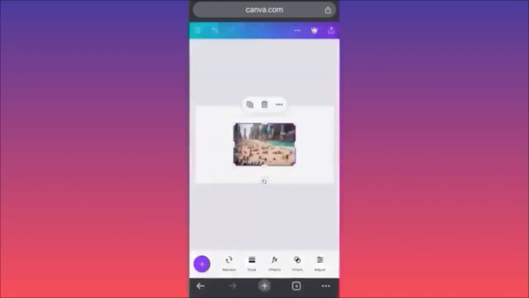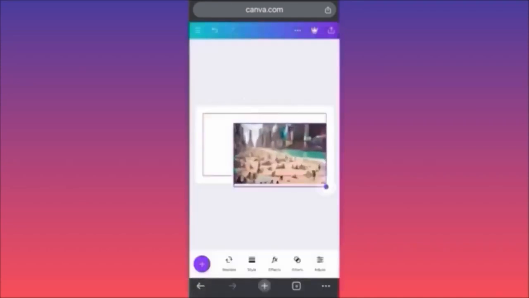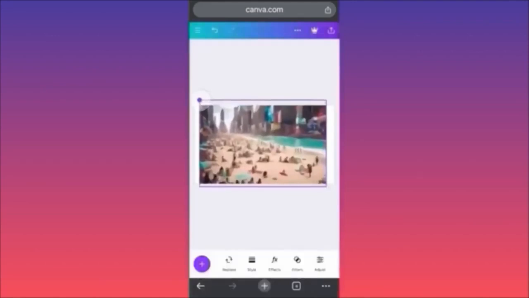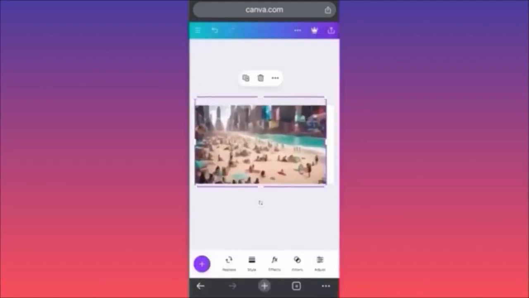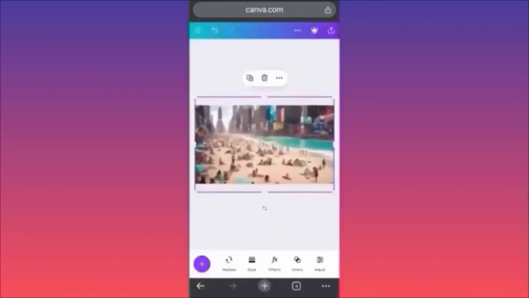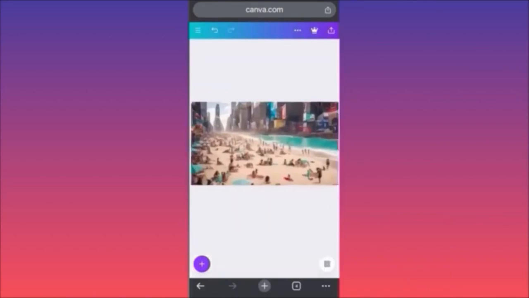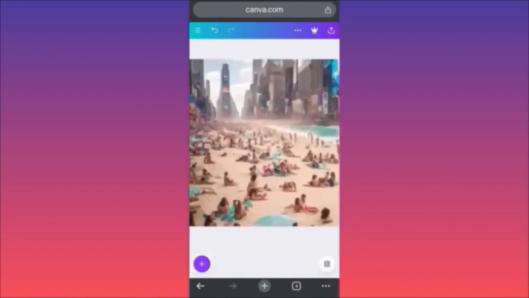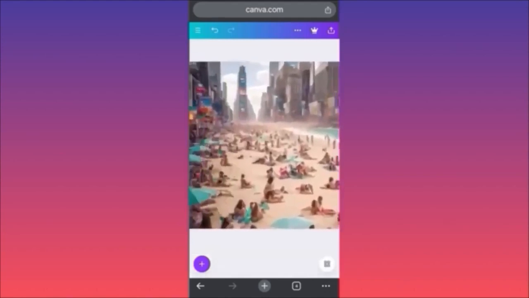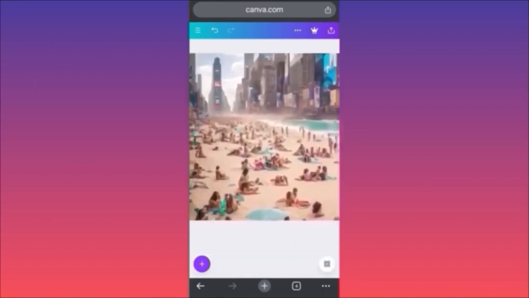If I click on one of the images and simply make it larger, this is one of the benefits of AI. You probably wonder what is it. The benefit is that even if you make an image large, this will not ruin the quality, because this is not a JPEG, right? This is why this is so good, and this is why we really like it. So essentially this is how nice. And if I zoom in, you could see that this looks awesome, right? Can you imagine this really to be true?